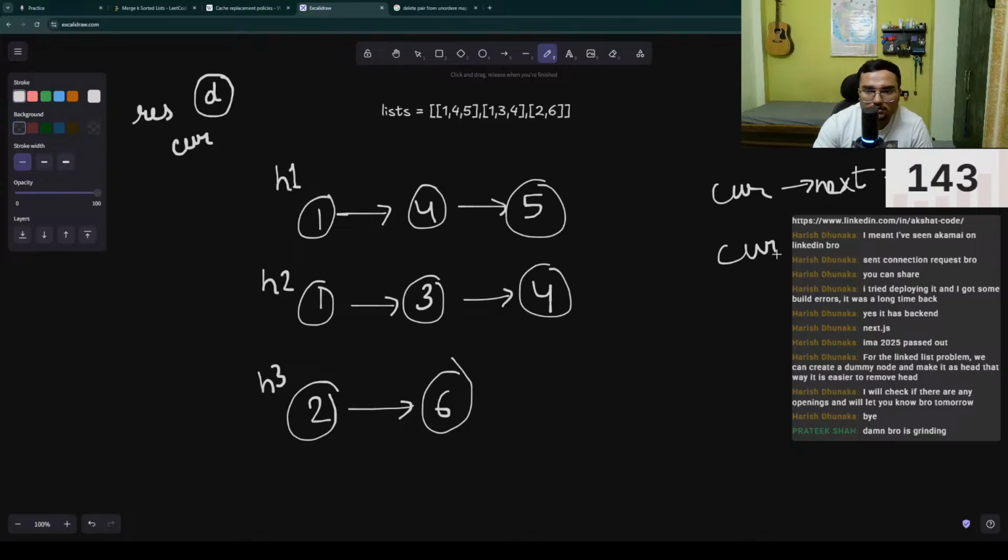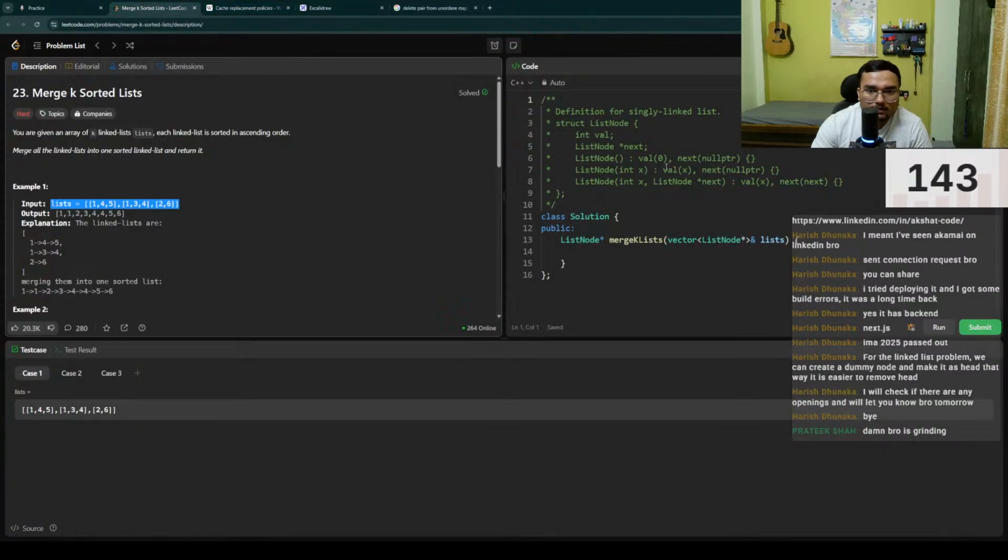And then current equals current next, h1 equals h1 next. Then we get the next minimum, and in this way we can simply merge. Let's do that.